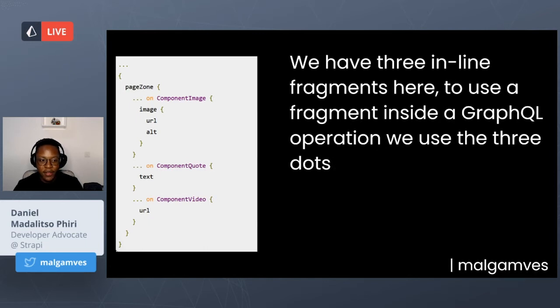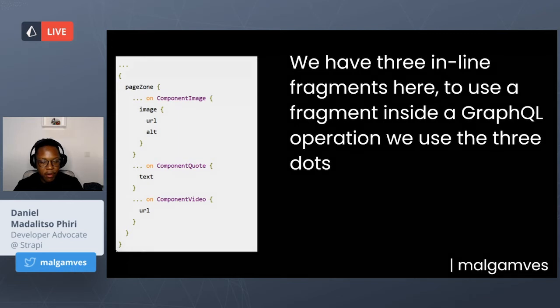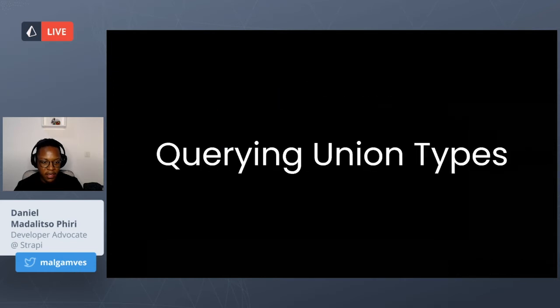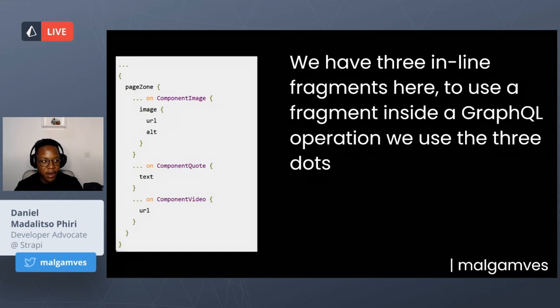So this is the right way to query a union type. And if you look at the query format, we have 3 inline fragments. So each of these types that get returned from the union type are fragments. And to use fragments inside a GraphQL operation, or operation here being either a mutation or a query, we have to use the 3 dots. But then also we remember that we're querying a union type, and because, like I mentioned, with union types the fields aren't specified. So it's really more of, what word can I use to describe this? A blind search for whatever we can get back, and that's why we use the conditional on.